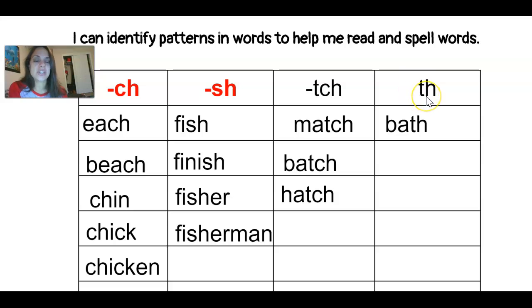Here's our TH. That makes one sound, a digraph. Let's try and read that. Let's check your thinking. Bath. Now the digraph is in the beginning of the word. I know this N cluster. Ink. That NK makes a unk sound. Ink. Go ahead and blend that. Let's check your thinking. Think.